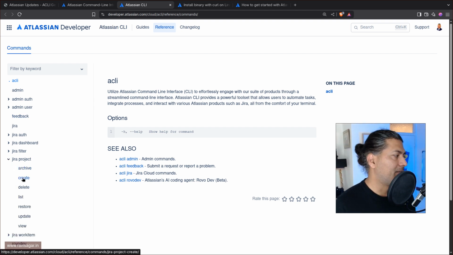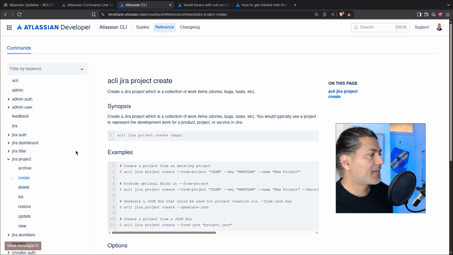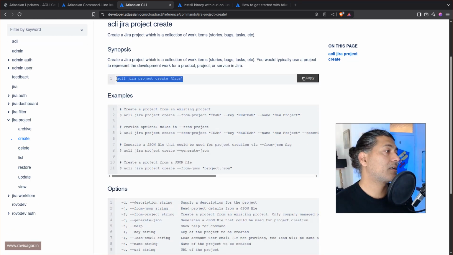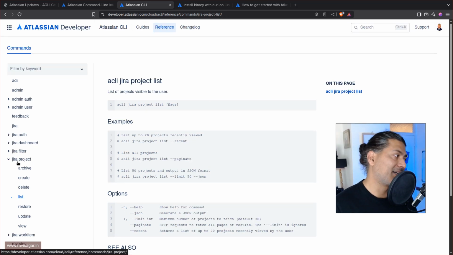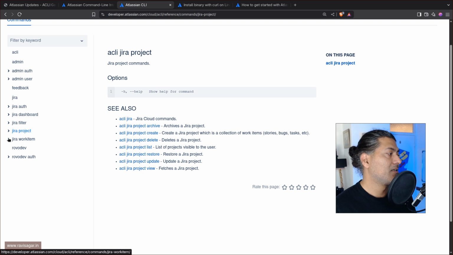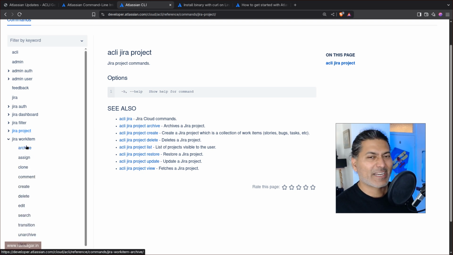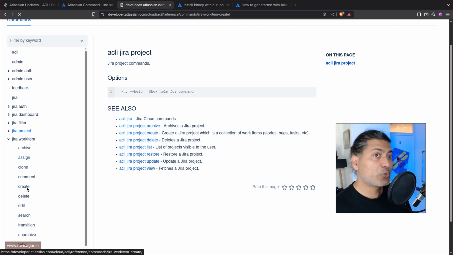And if you go to the documentation, you can see that using this library, you can create a project. You can delete a project. You can get a list of the projects. You can also do updates on your Jira work item. I find it very difficult to say Jira work item, but basically I'm talking about an issue here.